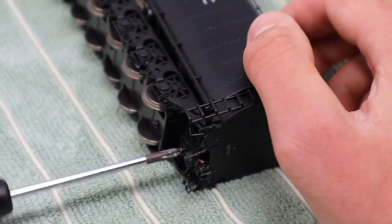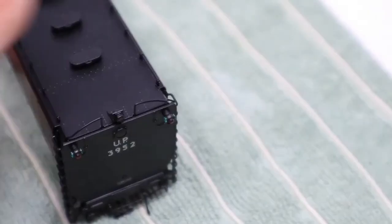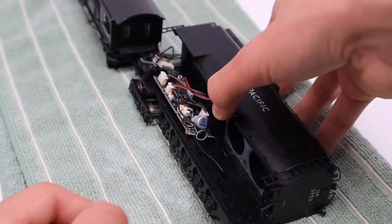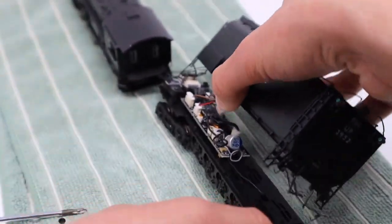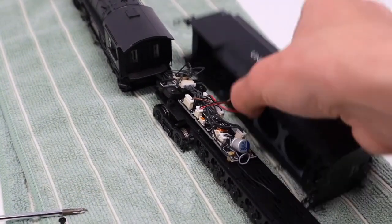and this coupler box off because I didn't take the coupler box off and I ripped off the coupler cut lever. So yeah, I broke a lot of things tonight. A lot of things that were broken. This shell didn't come off quite easily, which was odd. I think maybe it was just me wanting it to come off more than it should have, but I got it off. And you can see inside how they're like high bass speakers.